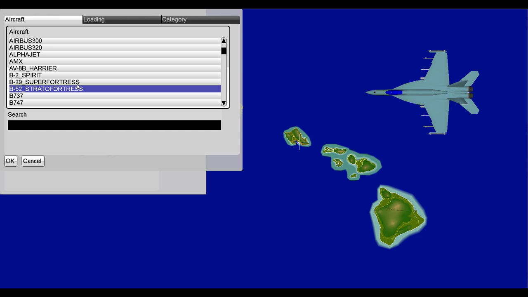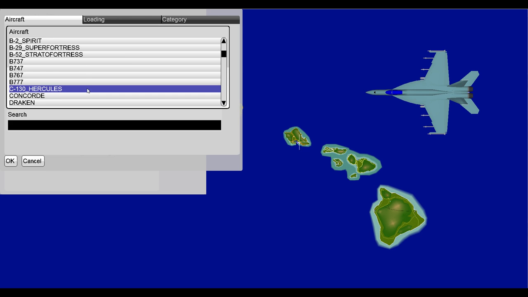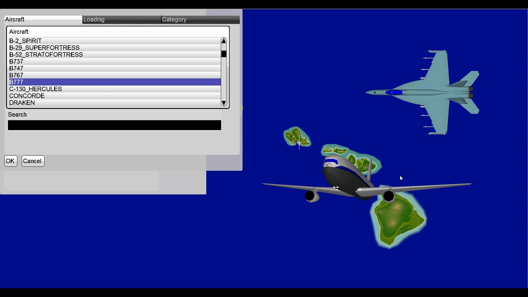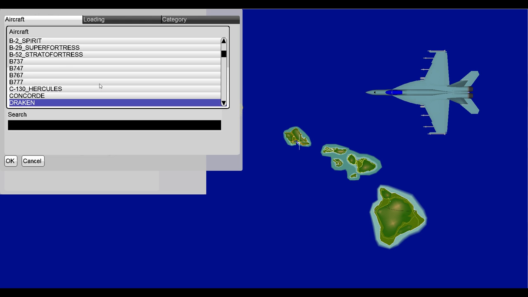You've got the B-52, a massive American carpet bomber. You've got passenger aircraft, Boeing 747s, you know, the double-decker thing. You got the Boeing 777, so, you know, proving that it's quite new. You've even got Concorde, which I must say is probably my favorite aircraft of all time.